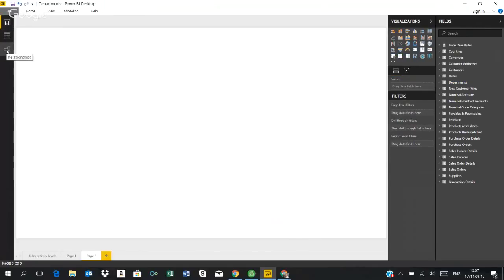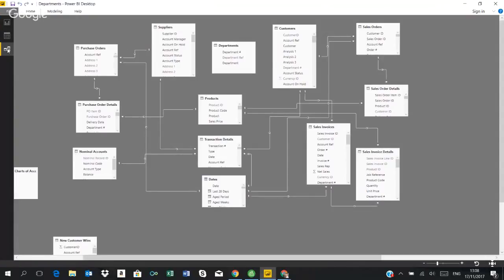If I go into my relationships window, that's a better view. This is not my complete relationships view within the Subtleties BI data model. Just for simplicity, I've cut out a lot of stuff that's not relevant for this demonstration, to make the screen a little clearer. Here we have our departments table, and I don't have any relationships set up. We've got a customers table, and hanging off the customers are sales orders, and then from sales orders, the sales order details.